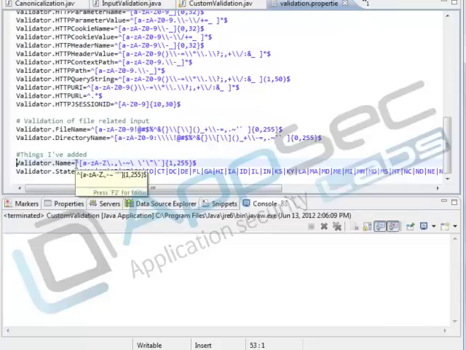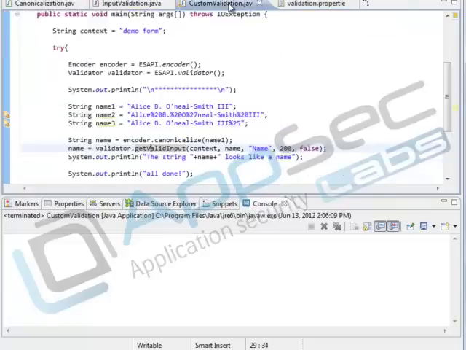Caret matches the beginning of the line, and then I say name can contain lowercase characters, uppercase characters, periods, commas, dashes, tildes, spaces, single quotes, double quotes, and backticks. And again, it can contain anywhere between 1 and 255 of those characters, and then it's got to match the end of the line. So that's my regular expression, and I'm going to pass in sequence now these three strings and see if they make it past ESAPI's input validation feature.